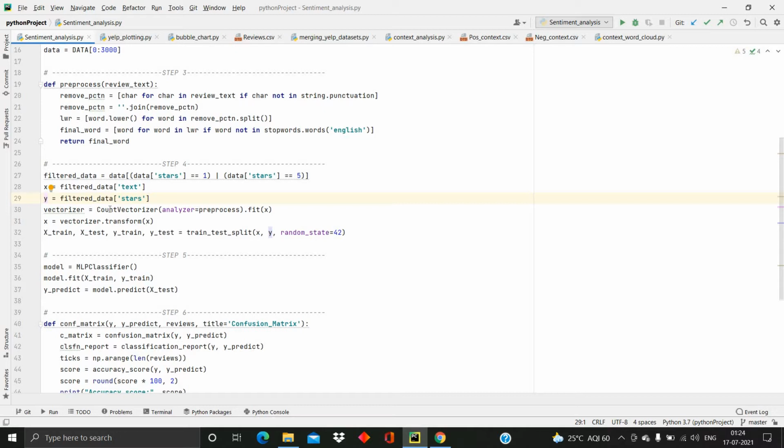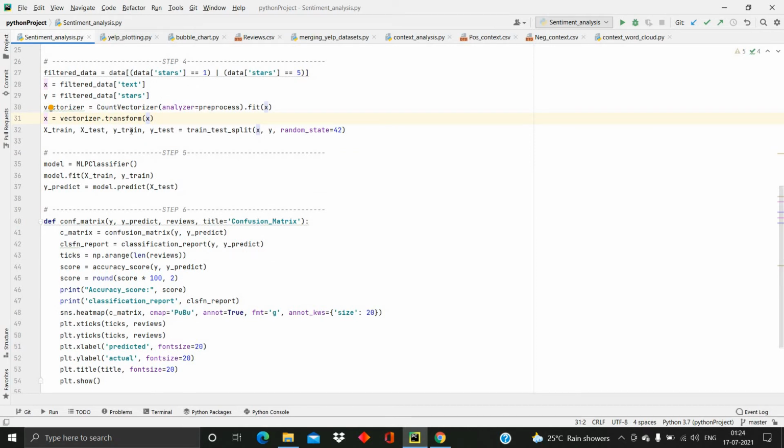Then I am using CountVectorizer here. This is used here to make a model understand the review text. And after that, I am transforming the vectorized text here and assigning it to the variable x again. Then I am splitting my entire data into train and test variables by using train_test_split.